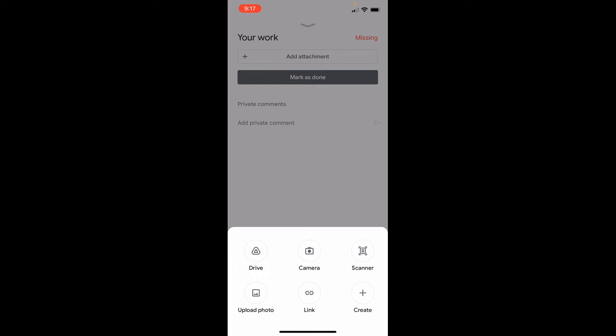The Google Drive application is the student's storage space, but you as a parent or guardian, you also have a Google Drive storage space if you have a Gmail account. And I suspect many of you have a Gmail account for different reasons, and so we're going to talk a little bit more about how that works and how it's a benefit to your student and how it may be a benefit to you. The majority of your students would click on the Drive icon to pull in a file that they have already created digitally.